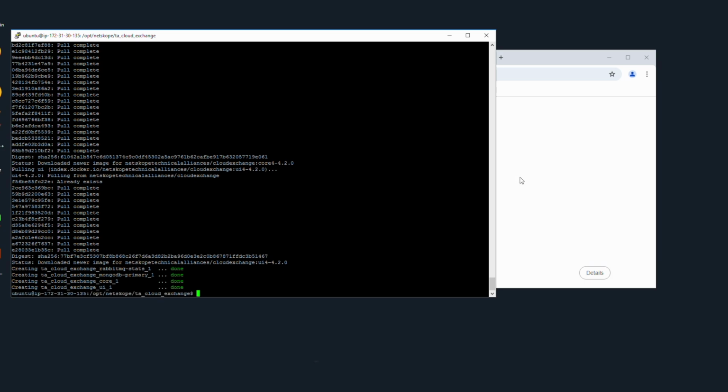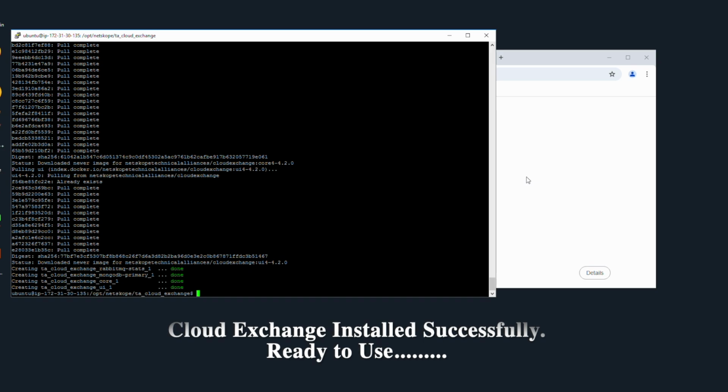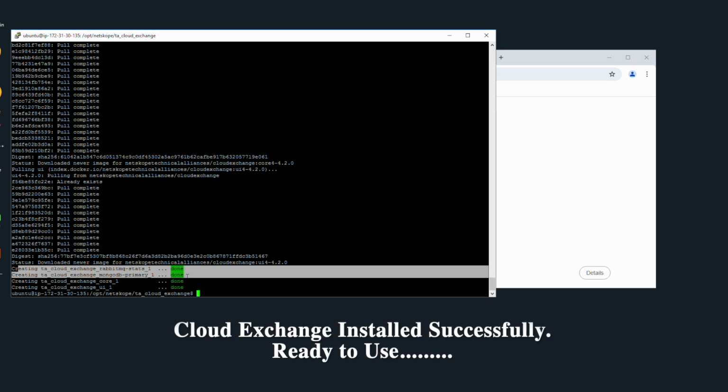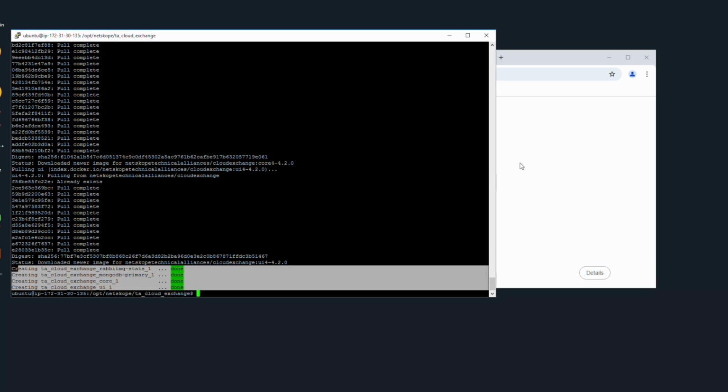After waiting for 1 to 2 minutes, you should see a done message in green, indicating that the Cloud Exchange container deployment process has finished successfully, and you are returned to the command line prompt.